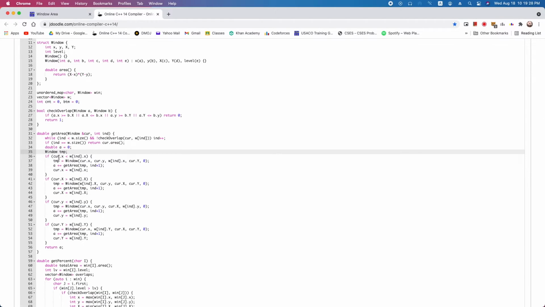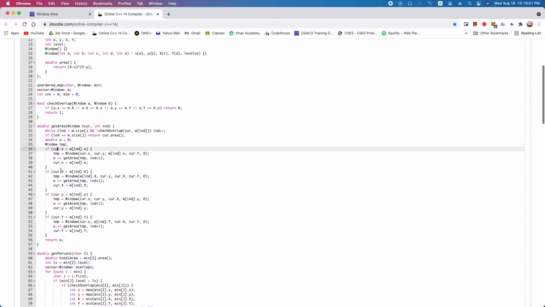So we will check the window index that we just found, since we're using this index to keep track of this, and here we also checked if it overlaps or not. This window with the index I and D will always overlap this current window. And here we will check both of these windows' orientations.